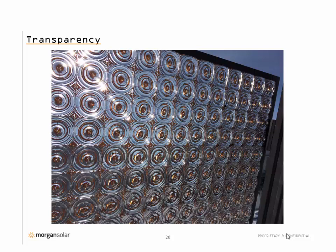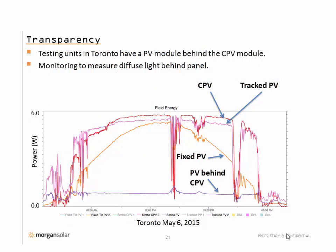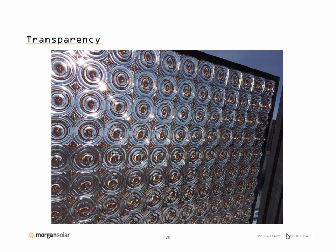Now, I mentioned that modules are transparent. Here's one from the back. But one thing that's interesting to note is how much light is actually coming through the module, and what can we do with that light? Some people have expressed interest in using this kind of technology in applications where that light coming through the module has some other passive benefit.